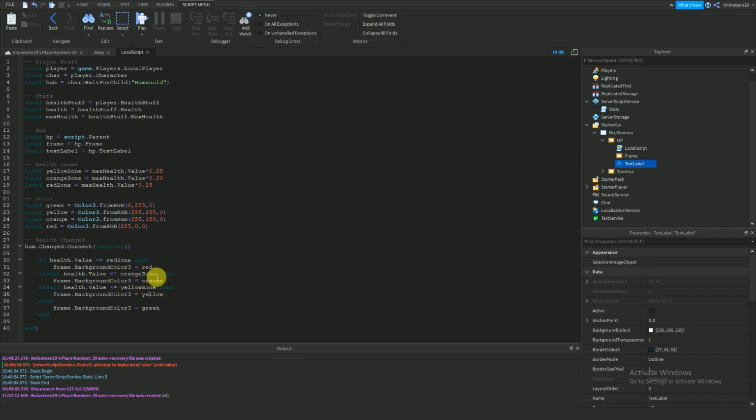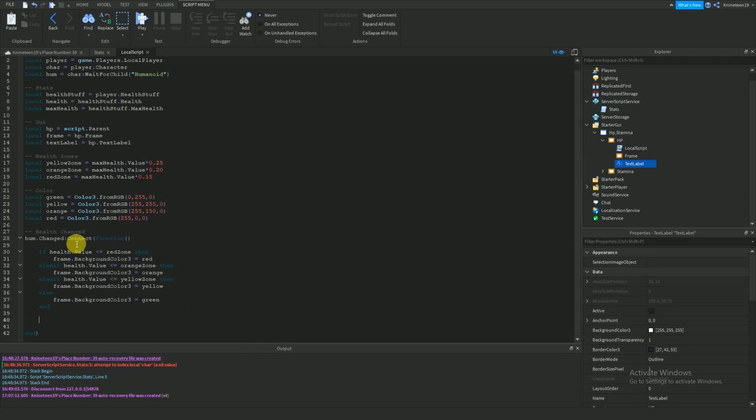But if it's less than or equal to red, it ignores that, because health is less than or equal to yellow, so it just makes it yellow and moves on, and it ignores the whole red part. So we want to put the red part first, the orange part next, and the yellow part after, so you can actually get all three of the colors. Anyway, I hope that makes sense.